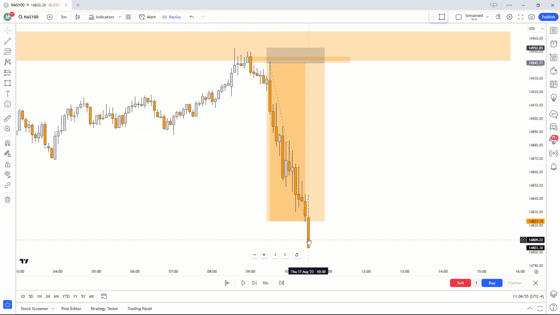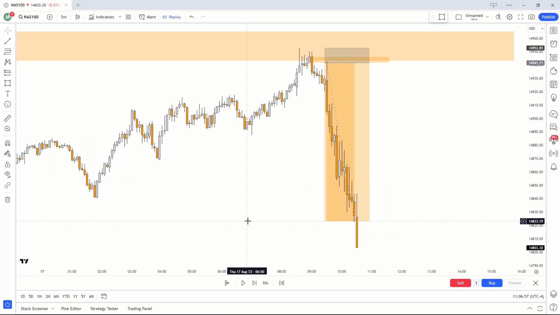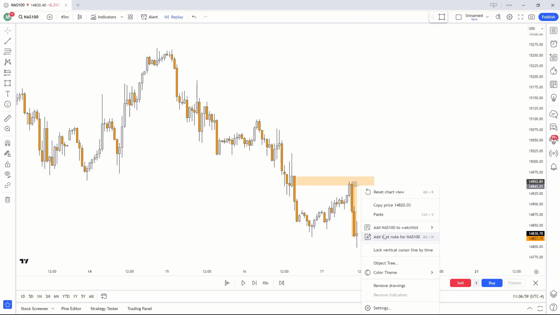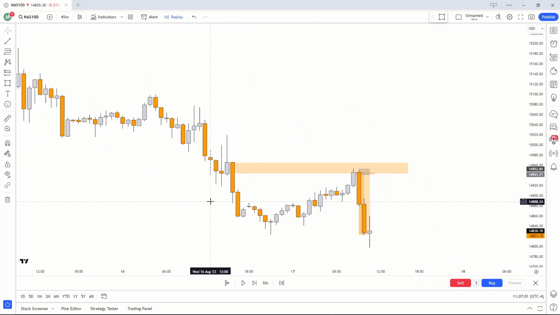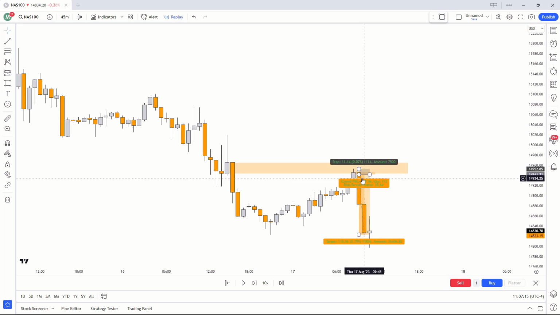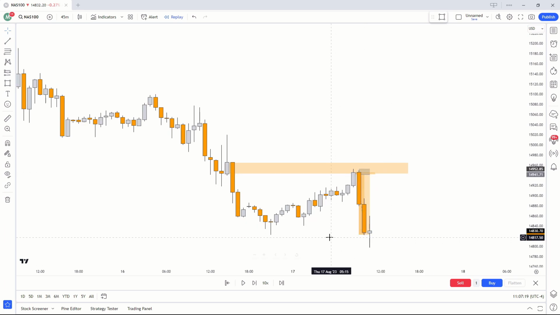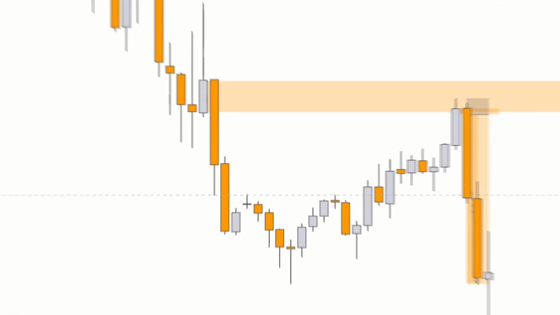And as you can see, market has run a little bit more. Just to go back onto 45 minutes. So to break it down for you guys again: engulfing candle, increase in volume, imbalance left, break of structure, market took liquidity before dropping off. So we marked our order block, market entered our order block, we dropped down to a lower time frame, we got a lower time frame confirmation, we entered off that order block and we targeted opposing liquidity. It is as simple as that. And this is how you can be profitable today.